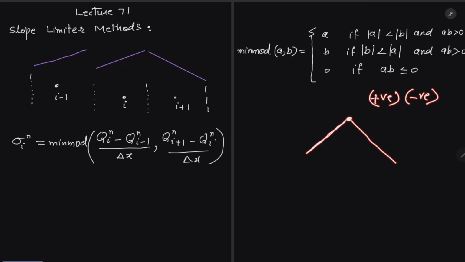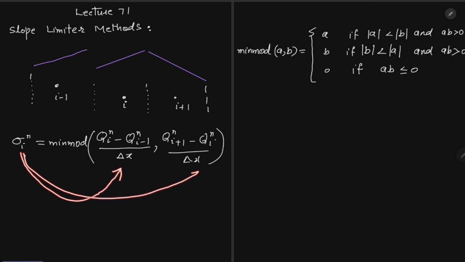It wants to avoid the maximum since it will create oscillations. Since the slope over here and the slope over here are opposite, there is a maximum, or maybe a situation like this. It wants to avoid that, so minmod puts that equal to 0. That's how the slopes are decided for sigma and n.